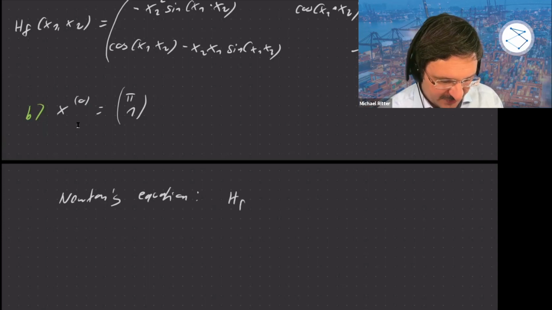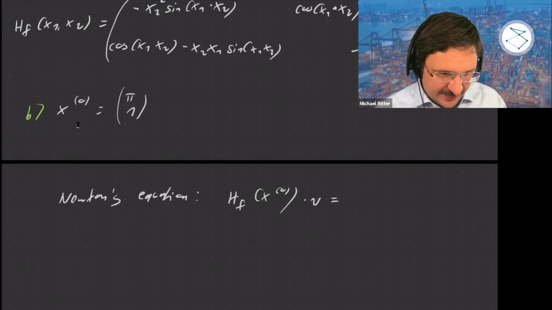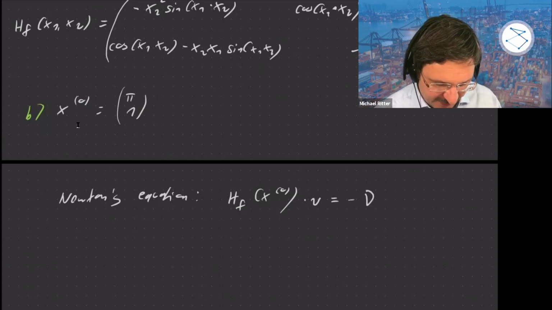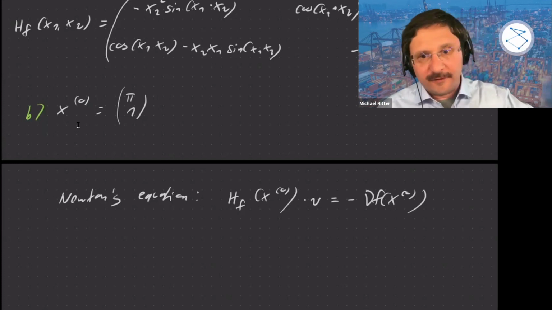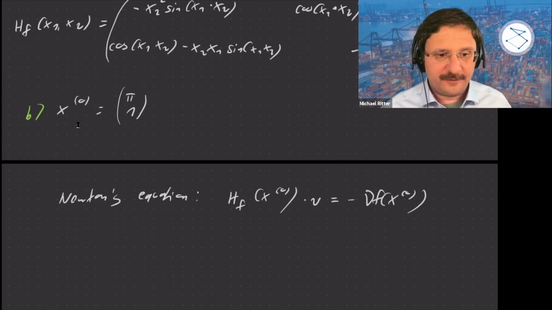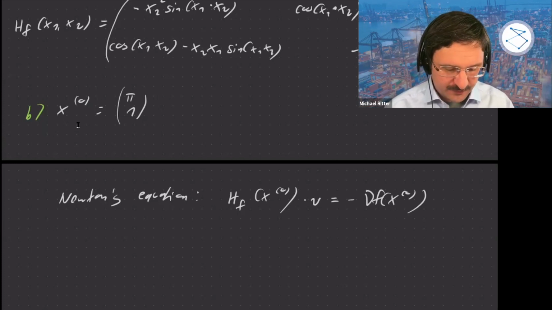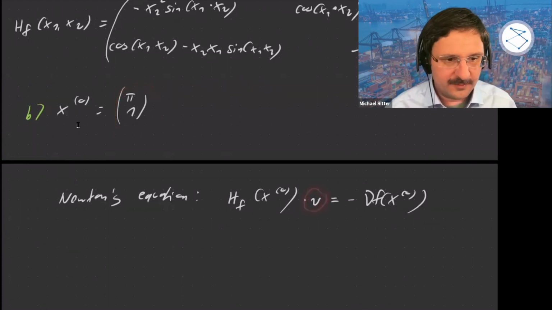And that equation is, well, you take the Hessian at the current point, x0, times v. v is the search direction that we are going to determine. And that needs to be equal to the negative gradient. Again, you get that by just solving the equation: gradient of the Taylor polynomial is 0. So we have the Hessian, we have the gradient, so we can just compute those at the given point, and then we get an equation for the v, and that's going to be the Newton step direction.